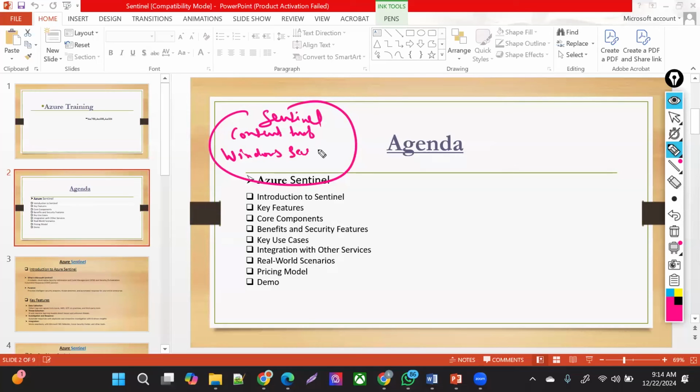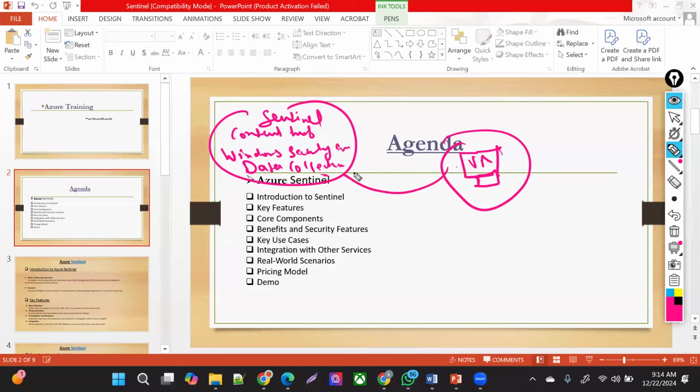Windows security event, correct? And for that security event, I did nothing. I just created one data collection rule. For what purpose did I create this? I created this data collection rule so that this VM, which is placed here, should collect the logs from this virtual machine and send them to my Sentinel workspace. This is needed for this virtual machine.